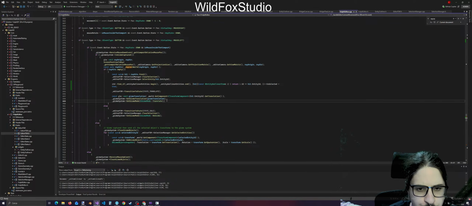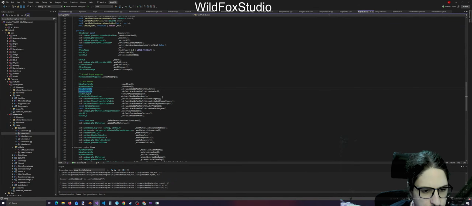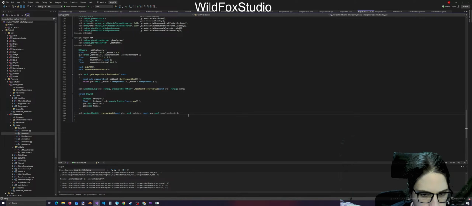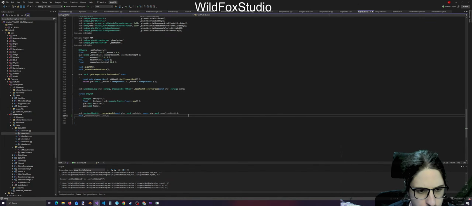So let's make a function by hand. So void select single entity, entity ID.